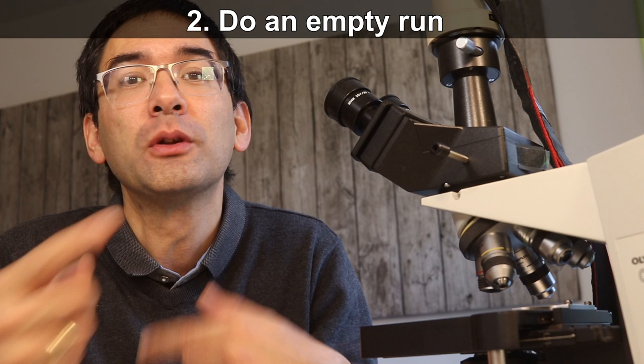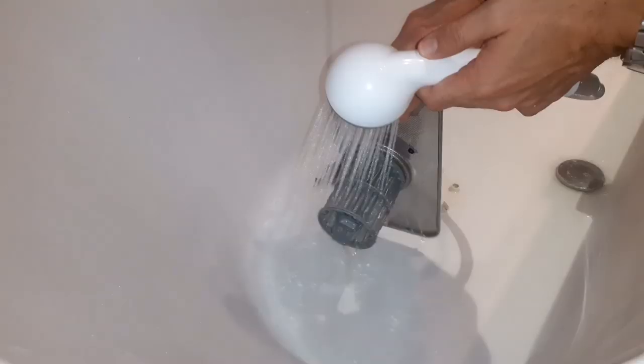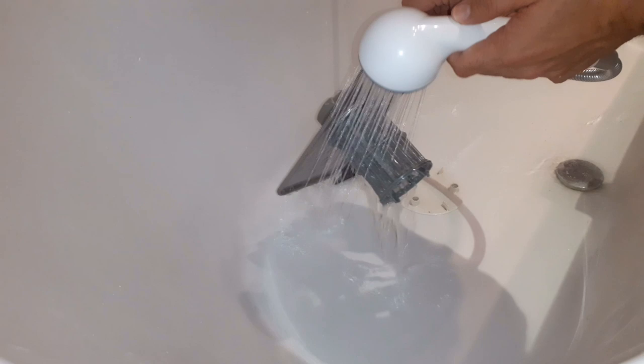The second suggestion is every now and then — maybe once a week — simply turn on your dishwasher without any dishes at all. This will clean all the pipes of the dishwasher and drain the water, flushing away many food particles that might have accumulated, and some bacteria will go away this way. Next recommendation: take out all those parts every now and then and give them a rinse with your shower and some hot water. This removes the biofilm and many bacteria, and also reduces the organic material in the dishwasher for bacteria to feed on.